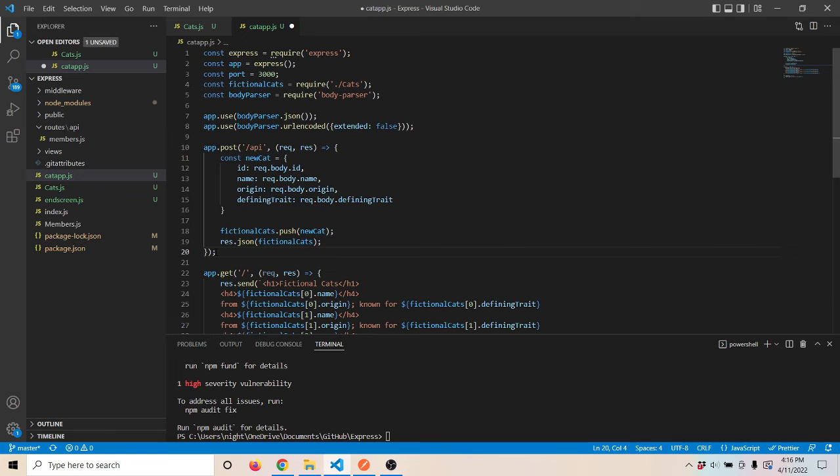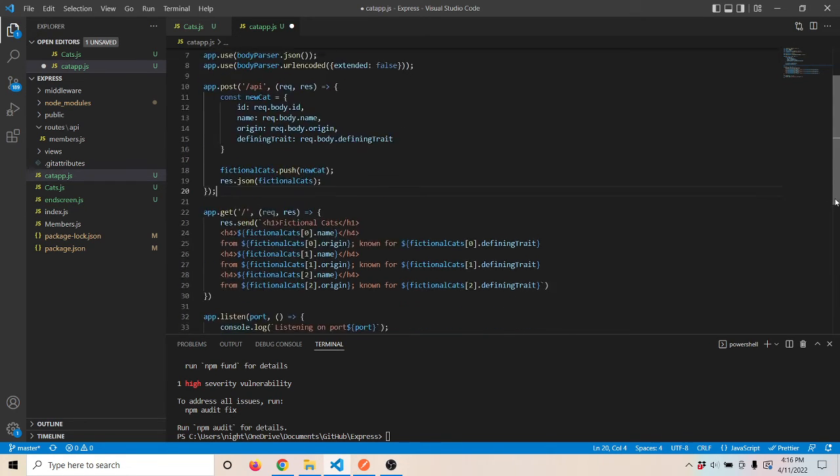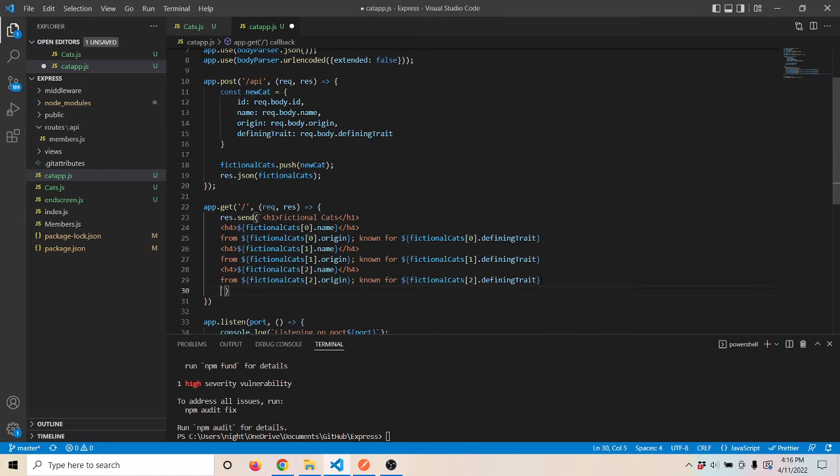Great. Now the final thing we need to do in our catapp.js is make sure that our new cat appears on our home page. Now ideally we'd set it up so that all our cats in our array would automatically appear and have the proper HTML applied to them, but that's beyond the scope of this video. So for now, we're just going to hard code in our fourth cat by copying one of our other cats, which actually I think should still be on our clipboard. And yes, it is. And we're going to change the number to 3, which will give us our fourth cat.